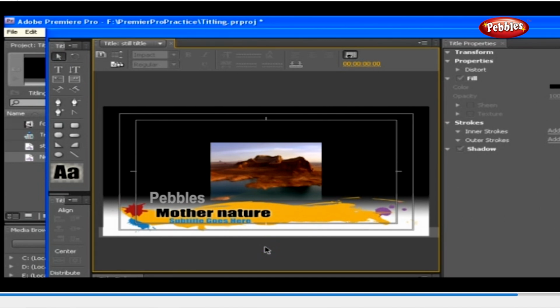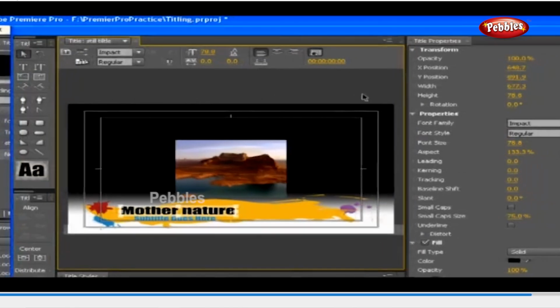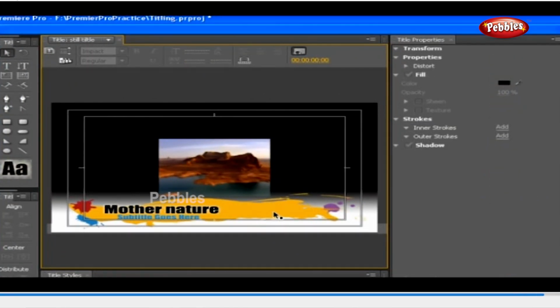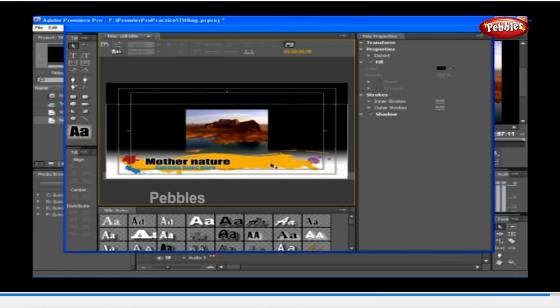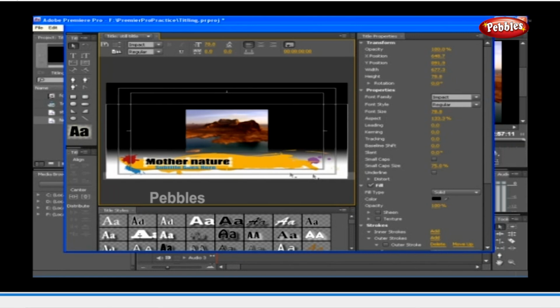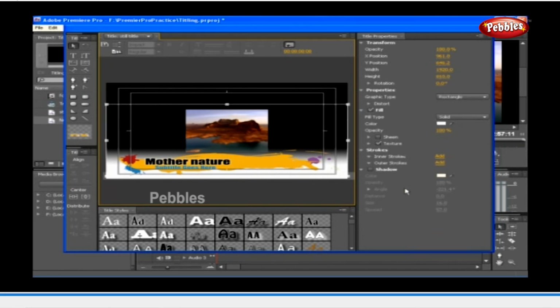You can do any type of adjustments, like size and placement, etc., easily from Title Properties panel. Depending upon your selection, the respective properties will be visible. For example, if you want to modify text, all text properties will be visible. Similarly, when you click Image or Background, the respective properties will be shown in the Title Properties window.